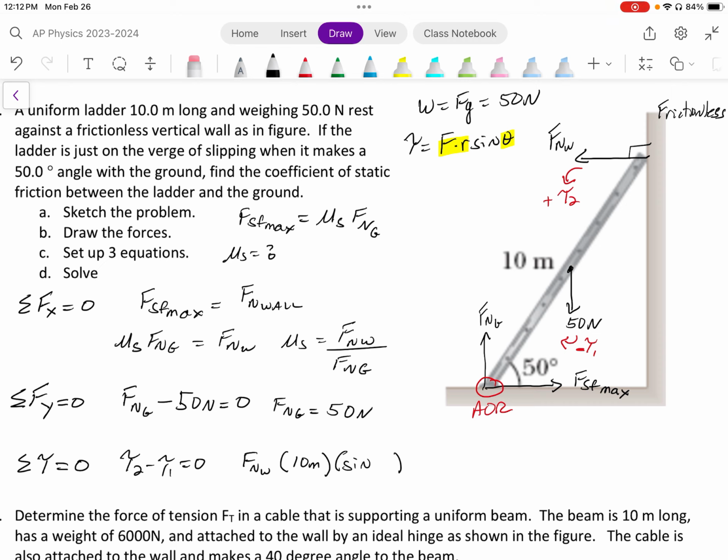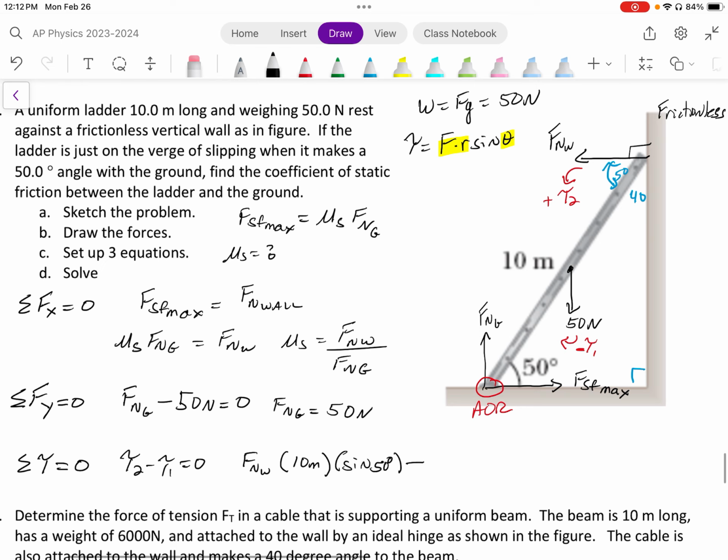So if we go over here and look at that, here's the R value coming in. Here's the F. So I need this angle right here. And hopefully you see, since this is 40, this is 50. How did I know that was 40? Because that is an interior right triangle. There's also alternating interior angles. That's why that is theta. So it is 50 degrees.